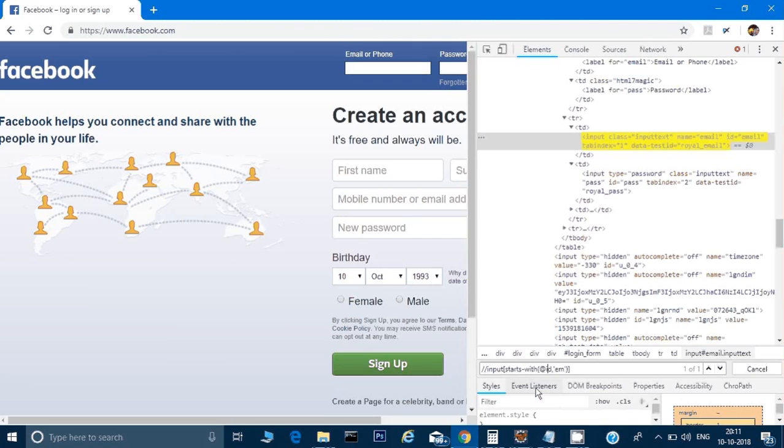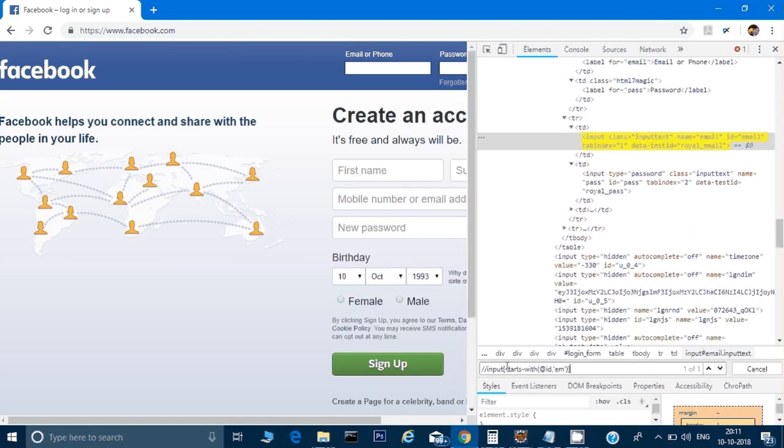See? So now this starts-with will be able to find an ID that starts with em. Even if my numbers are changing, like email 001, email 002, every time the browser launches, if my ID is dynamic, starts-with will still work.